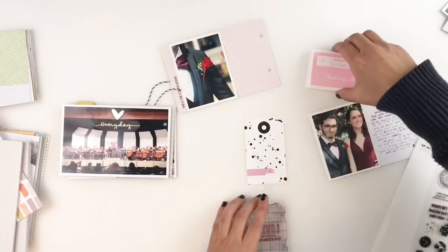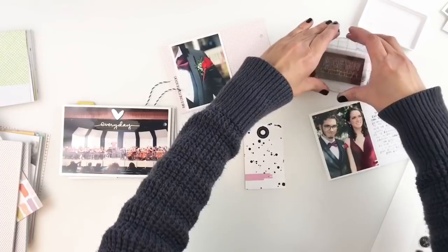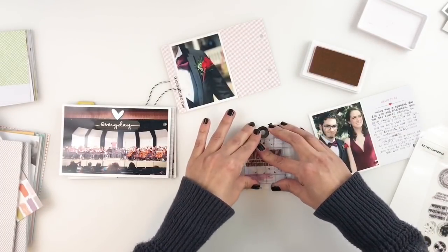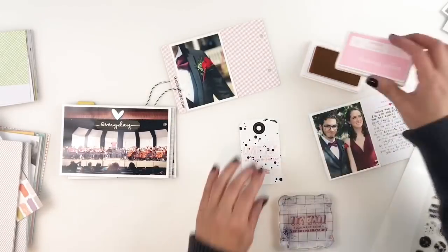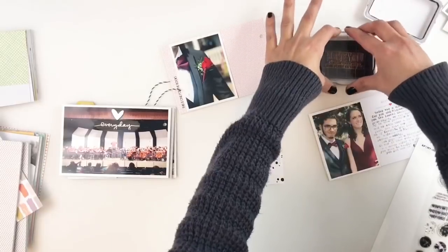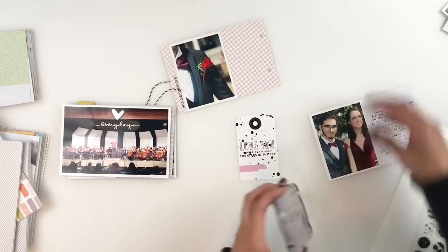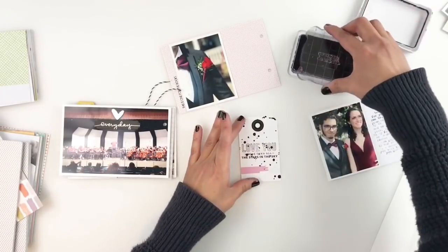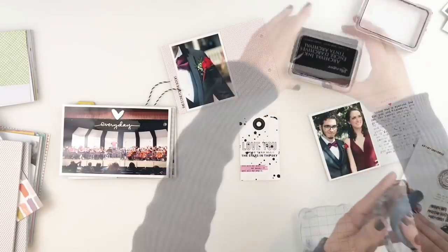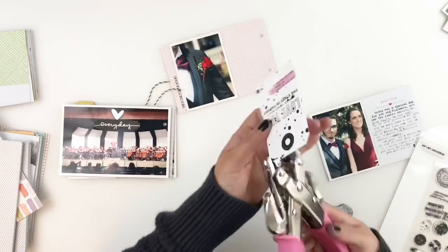So I'm going to end up using this one, and I will stamp on it using my Kelly Perky You Are My Universe stamp set. I'm going to stamp out "Love You More Than All the Stars in the Sky" with some pink, but I really didn't like it, so I'm going to grab my black ink and stamp over it, and it worked out really well. I will also use a smaller stamp that says "You are my sun, my moon, and all my stars" in this little pink label. I'll add some twine and call this little side of my spread done.